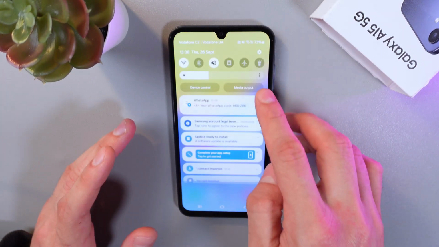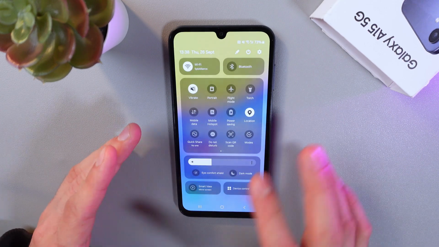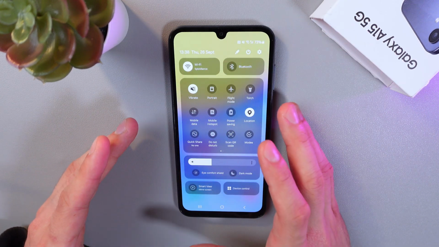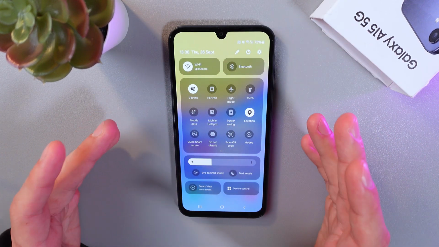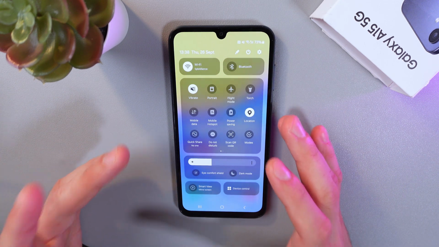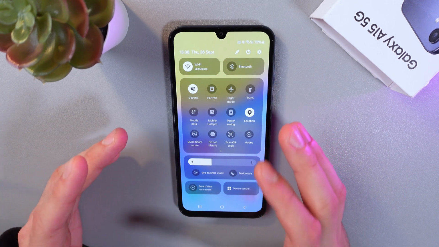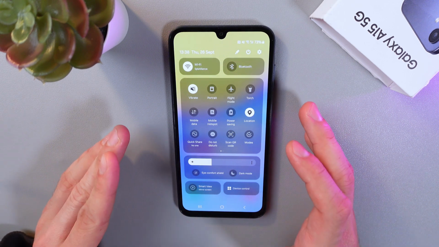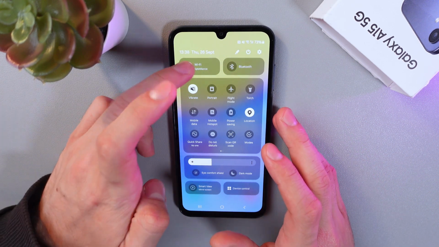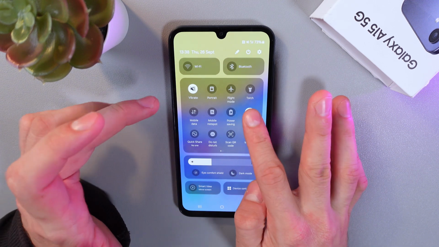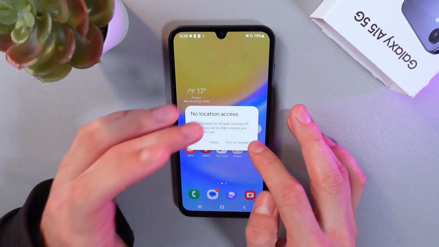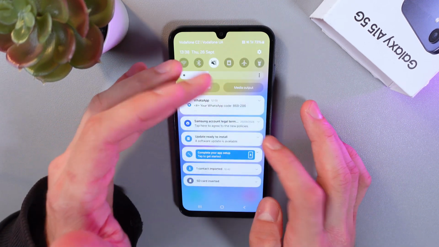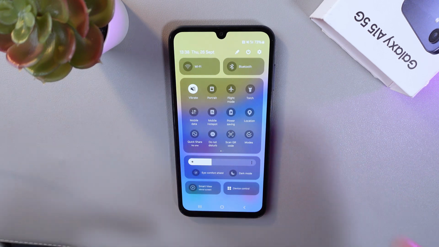So open up your notifications menu. Here, don't keep your Wi-Fi, Bluetooth, and location services turned on all the time. Enable them only when you need them. This way you will prevent your phone from overheating and you will support your battery life. So turn off the Wi-Fi, Bluetooth, and your phone will last longer.